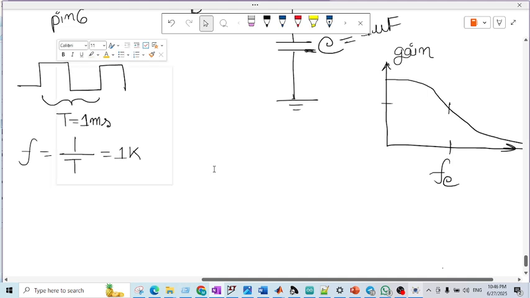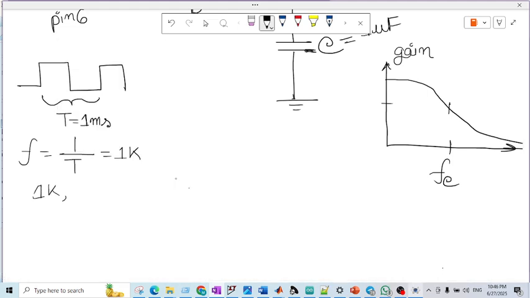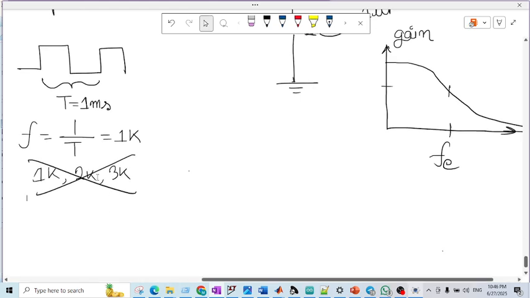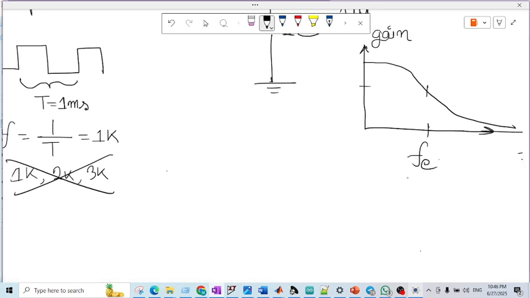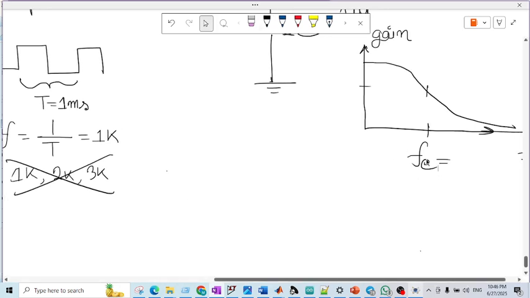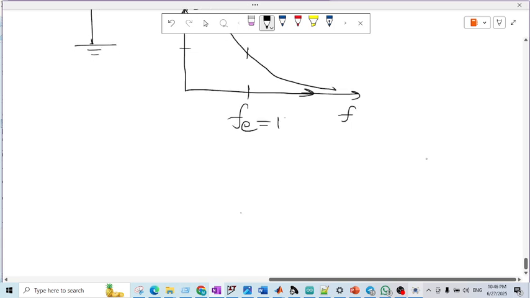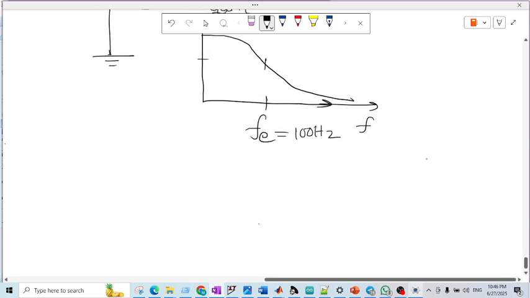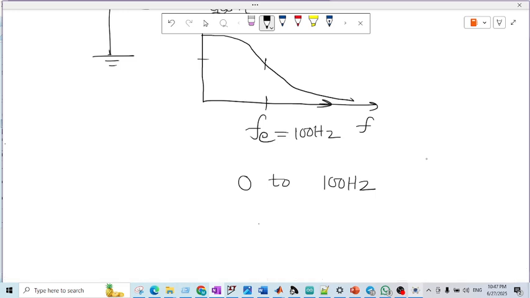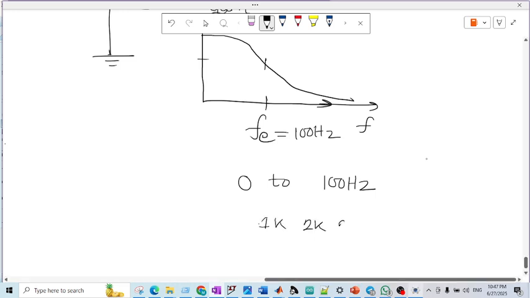That means we want to cancel this 1k or 2k or 3k, whatever the frequencies are. And to do so, we have to choose a lower cutoff frequency. Let's say for my case, I choose only 100 hertz. That means only 0 to 100 hertz signals can pass, but 1k, 2k, 3k, as these frequencies are higher than 100 hertz, these frequencies can't pass.